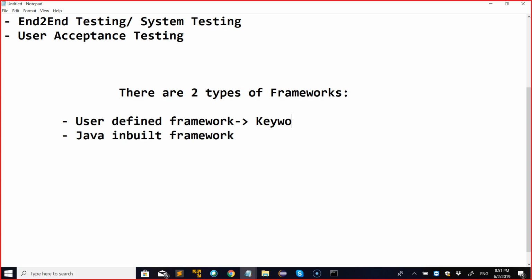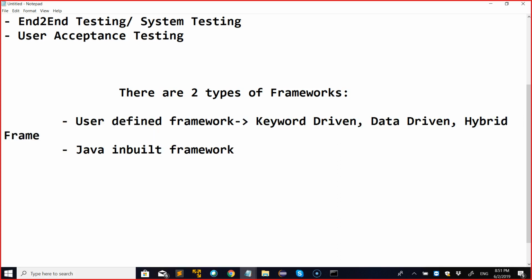Okay. Now in the user-defined framework, you can create keyword-driven, can be data-driven, and it can be hybrid. Hybrid is nothing but a combination of keyword-driven and data-driven. Combination of both is a hybrid framework.